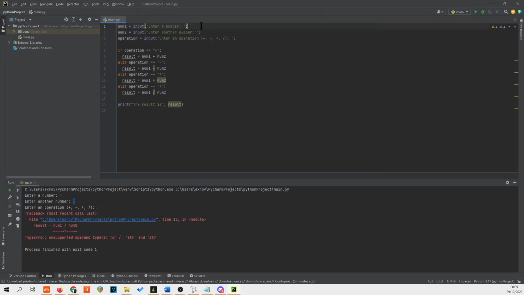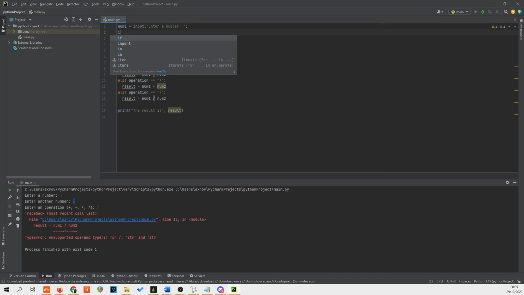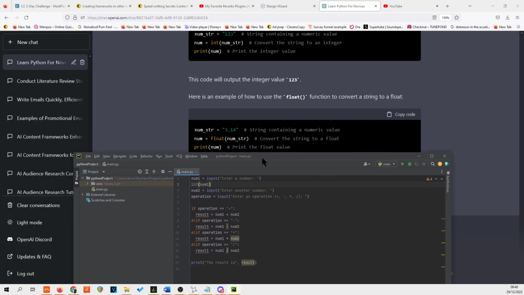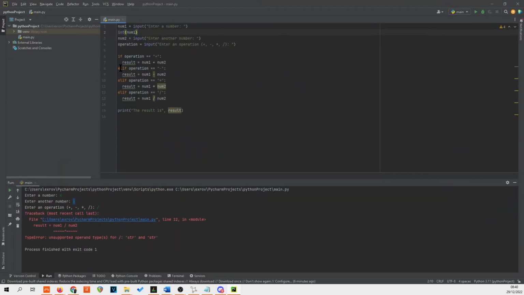So what happens if I do this then? The idea here is after the user inputs, oh, this is the wrong spelling. I think it's int. I believe it's int. Yeah, int.